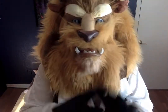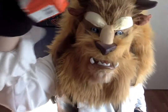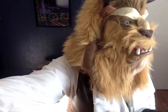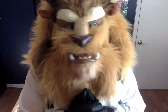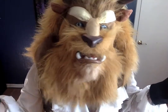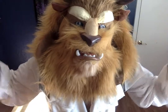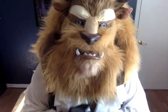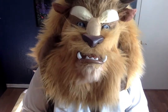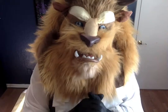As far as pretzel, I taste zero pretzel whatsoever. It's basically just an extra large Reese's Peanut Butter Cup in my opinion. I can't really give this a stellar score. Reese's Peanut Butter Cups are fantastic — we all know that — so I'd probably give this a 7 out of 10 for flavor. As far as execution with the pretzel, this would probably be like a 4 out of 10 at best, because I got the crunch but absolutely no pretzel flavor whatsoever.